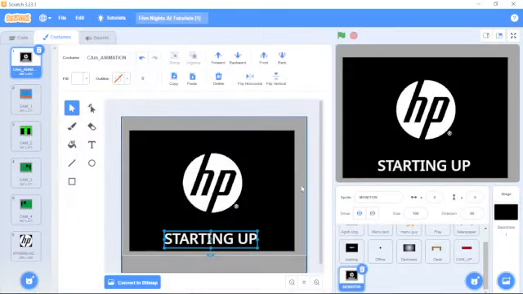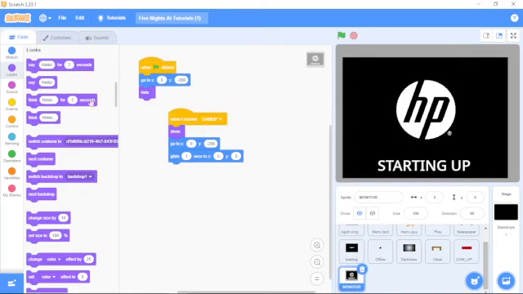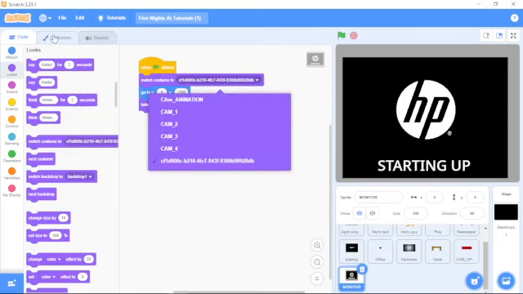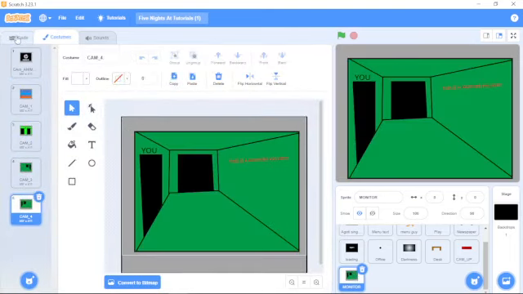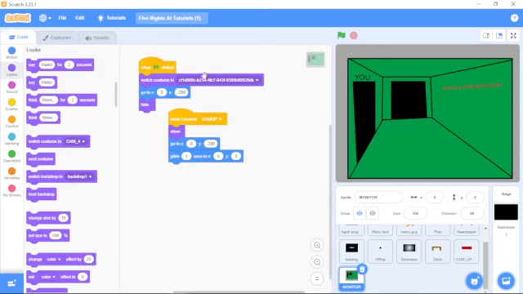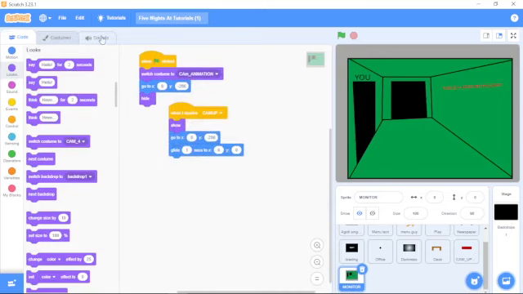Alright. So, you also want to switch. Alright. Cam animation.